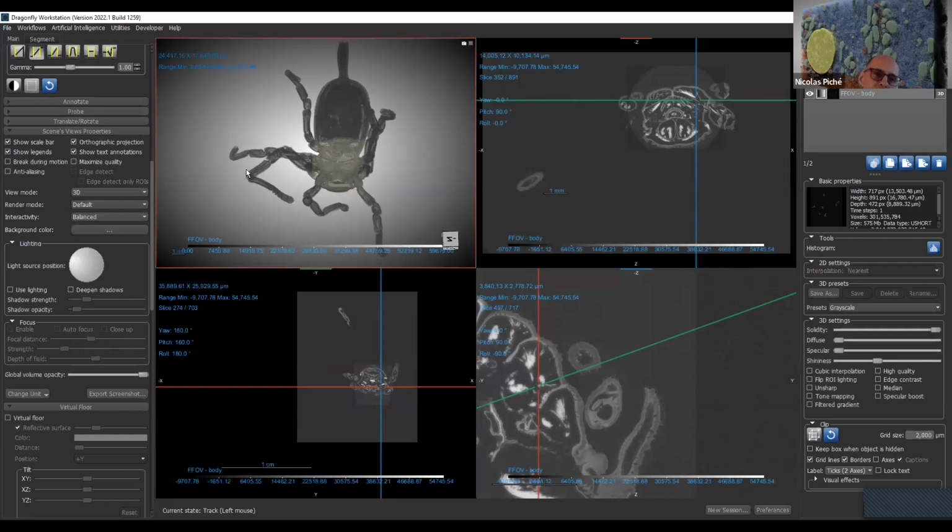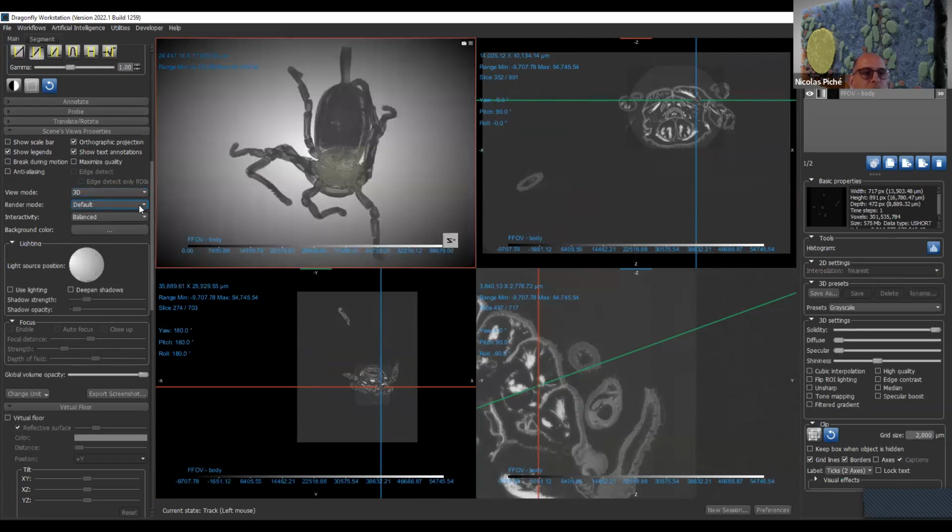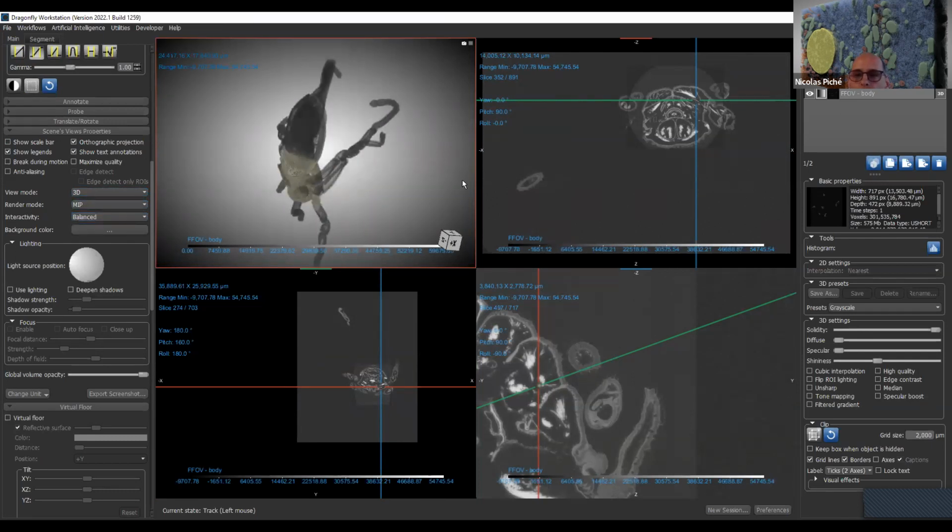If I click on the 3D, now I have access to multiple other rendering patterns. So I have the full 3D, but you can do MIP in 3D also. That's useful sometimes. Oh no, okay, sorry. This is switching the view. It's the render mode. I can have ISO or MIP. Okay, so MIP, it's the real MIP on the selected data set, I suppose.